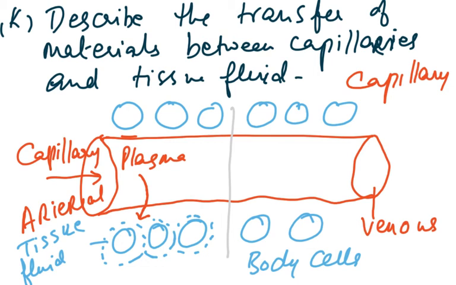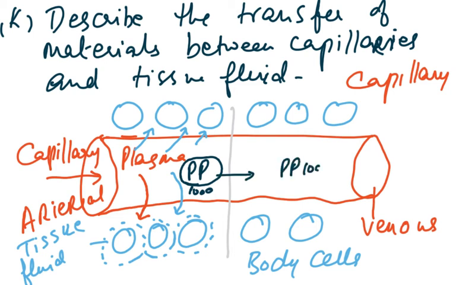So the tissue fluid is the fluid which is the water and the glucose and the amino acids and the ions, all that which has diffused out in all directions. So there's tissue fluid there, there's tissue fluid there, there's tissue fluid all around. So the tissue fluid is now surrounding the body cells. But then the important thing which you've got to understand is that we've got plasma proteins here. Now the plasma proteins, say, are 1,000. Now these cannot leak. So still here we have the plasma proteins which are 1,000.